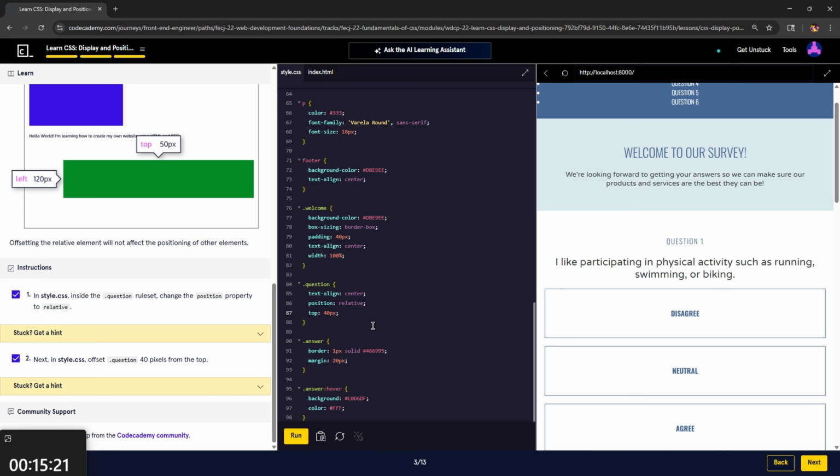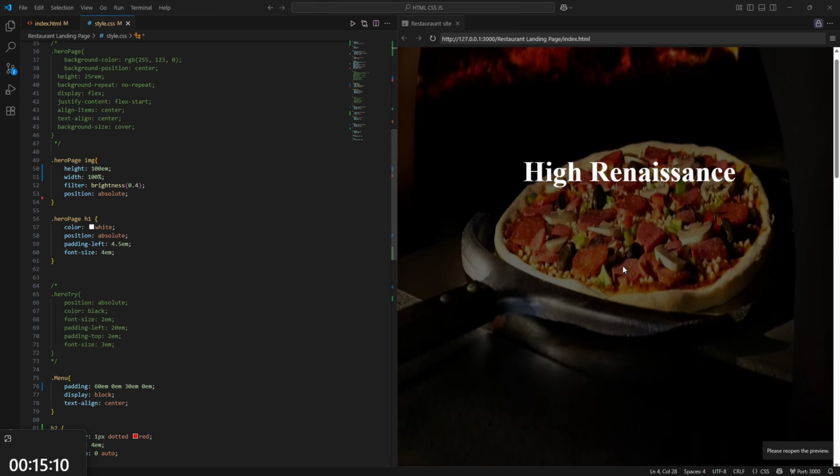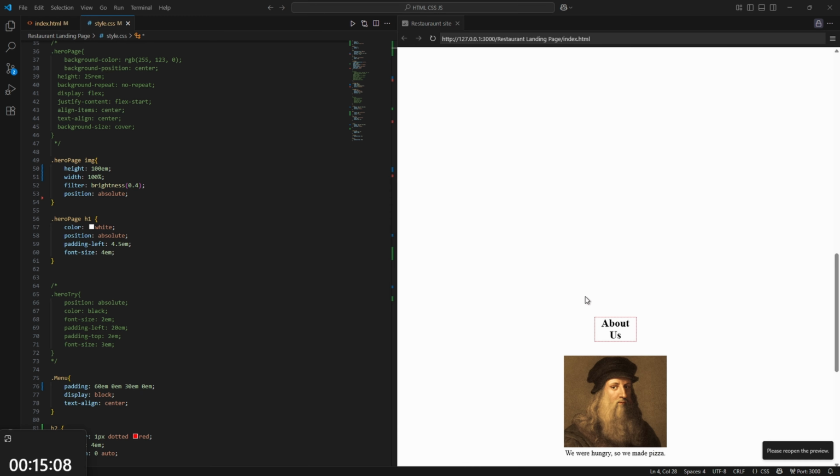Question, text align center. So it's centered. Is that what I had on here? Yeah, text align center. These are still centered too. That's good.